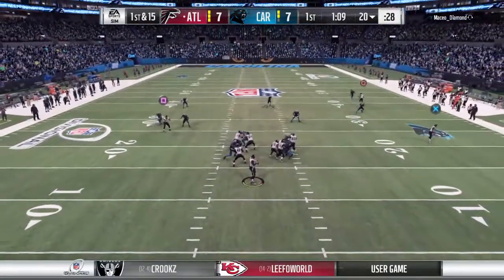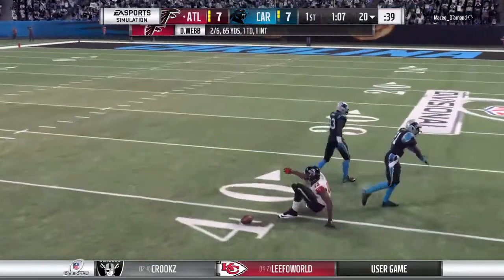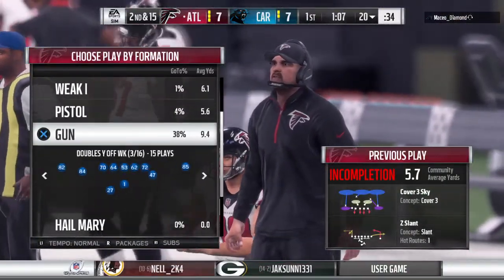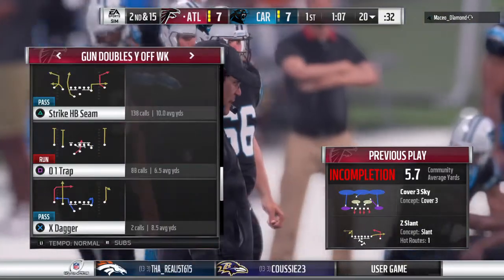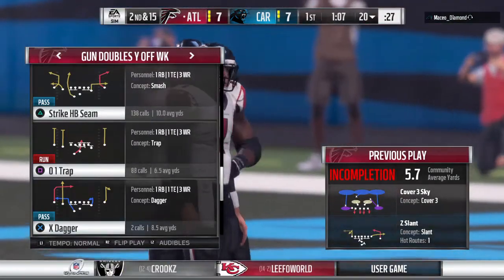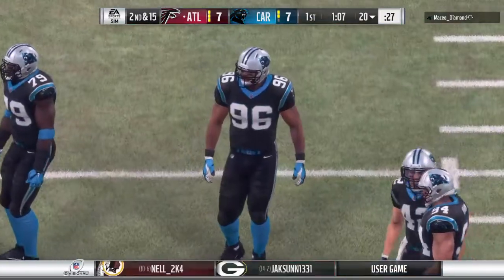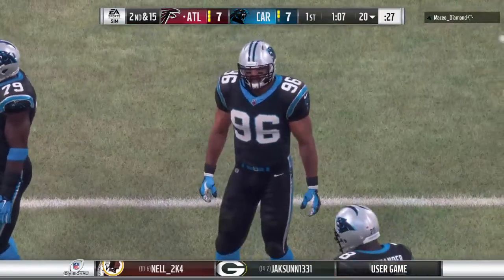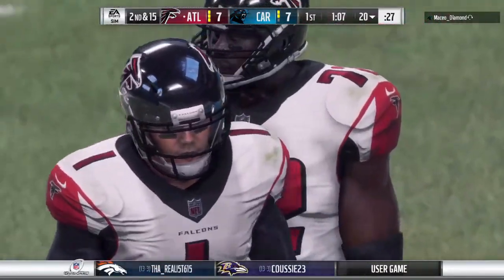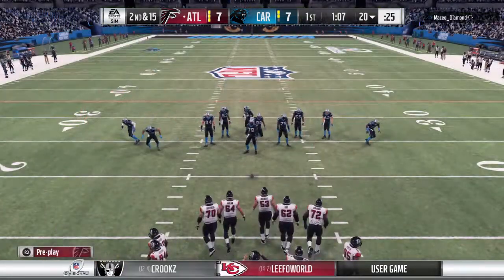Here's Webb. He'll rifle this one deep right side. That's going to be knocked away and incomplete. I like the boldness, and I like that they took a shot downfield, but it was well covered, and he was able to get a hand in and knock it away. Second down here after the incomplete pass.